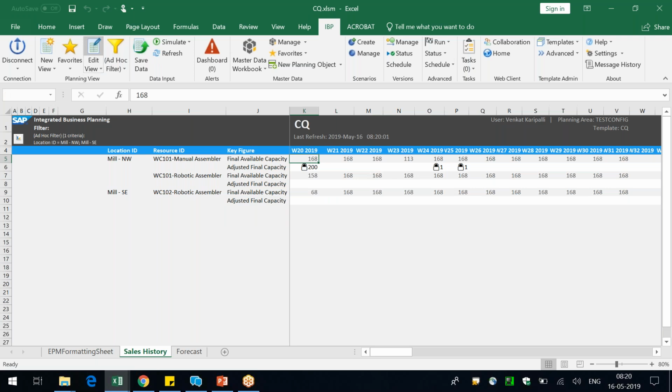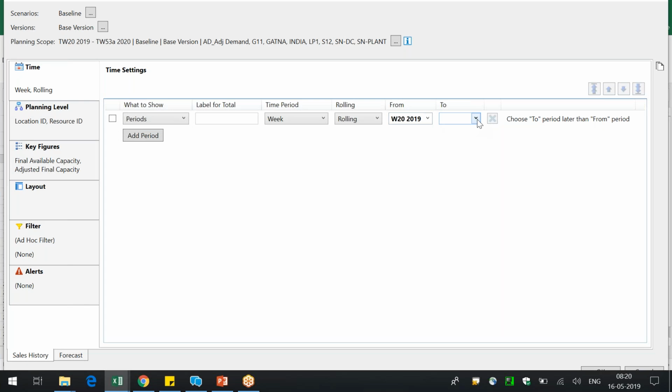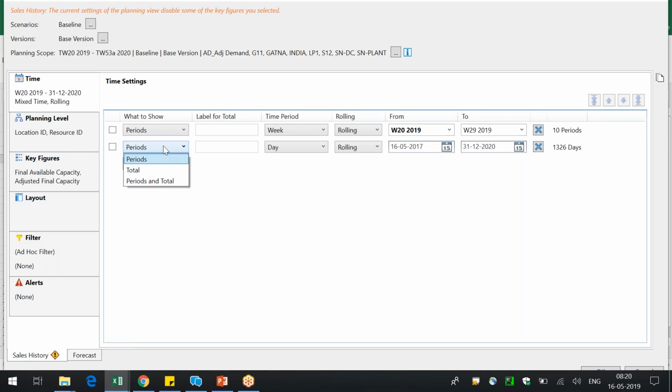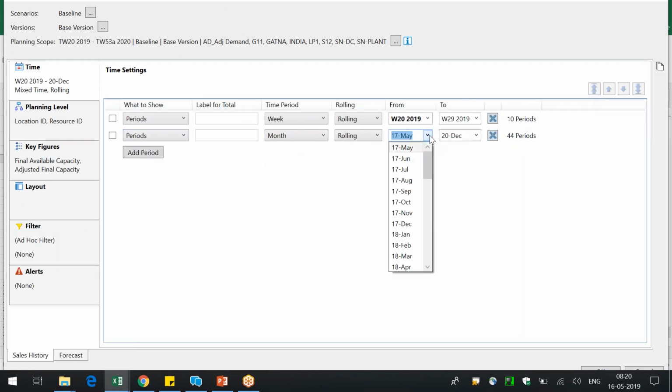So if I open the monthly bucket, this is 23, right? So I'll open till 29. Okay, and also open another month. This is periods. I'll say this is month, and I'll pick the 2019 month.